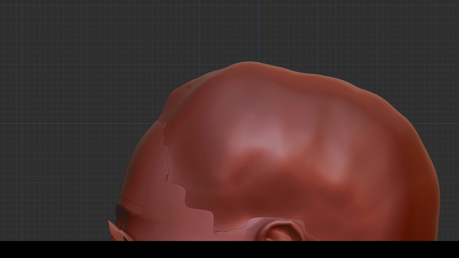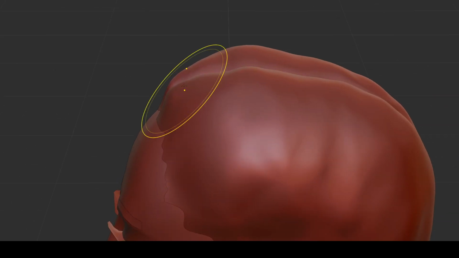In the front also we need a puff effect. So let's bring that.